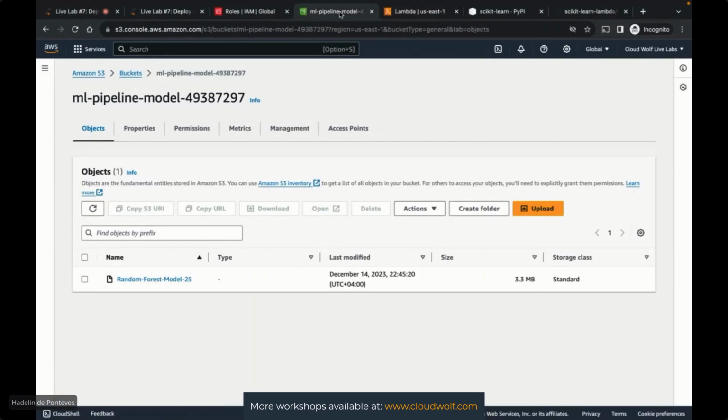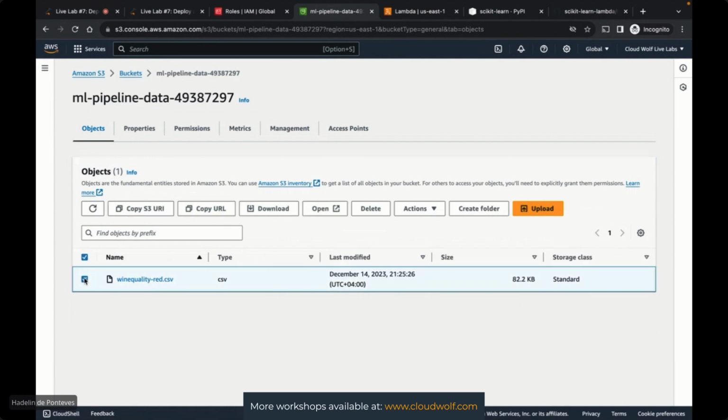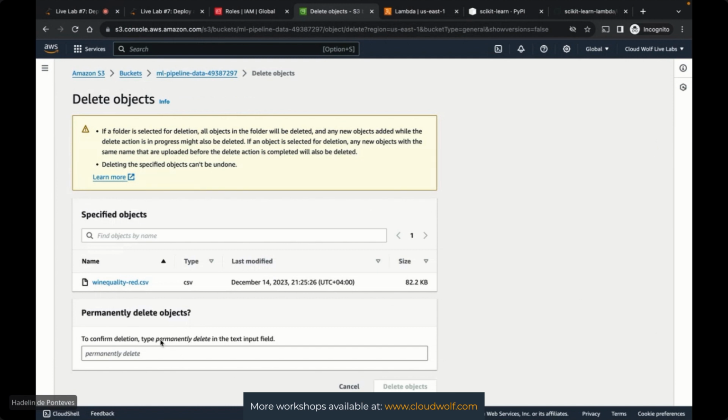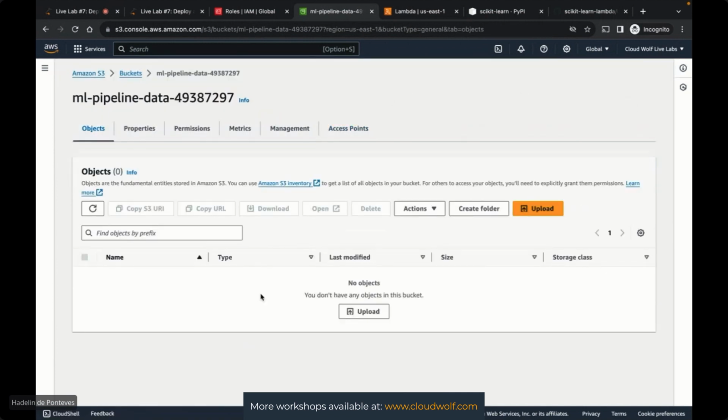And now in my S3 bucket, I'm going to go back to the ML pipeline data S3 bucket. I'm going to remove this. This is not part of the pipeline. Let's imagine that we have a data engineering team that managed to implement a system that automatically updates the data into S3 by deleting the previous data set and adding a new one. But of course, we're going to do that together manually. So let's delete the previous data, the data that we had. Permanently delete object. All right, and now let me show you something super cool.